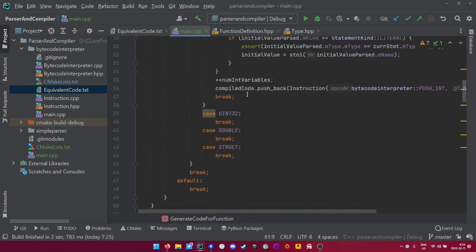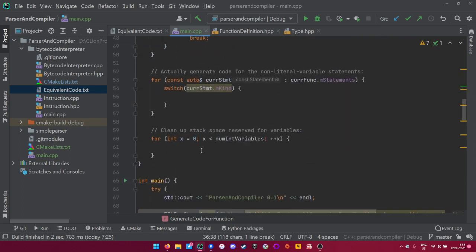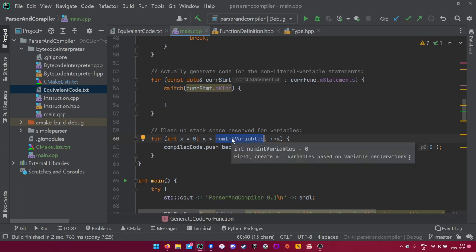And then here you can just say pop int. So now you have these, but of course you need to do this for every type of variable.